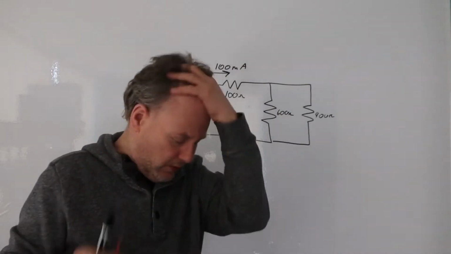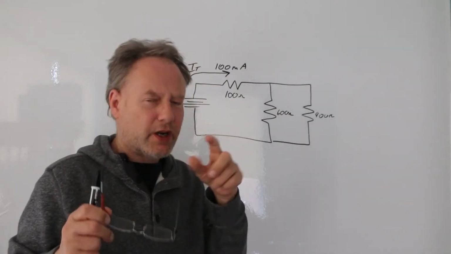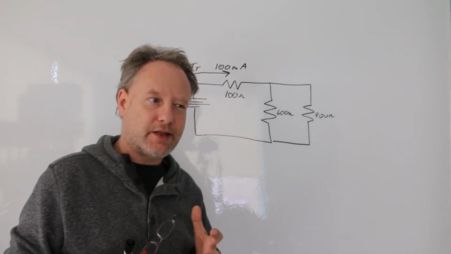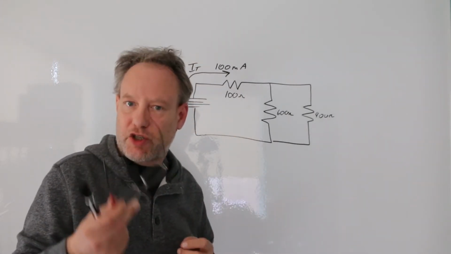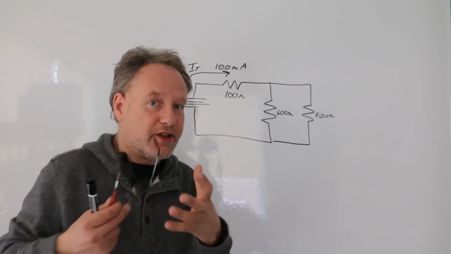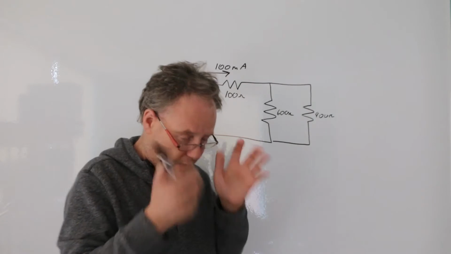Okay, so what I've got here is a circuit on the board. We're gonna look at this two ways. Actually, no, we're gonna look at it two ways. The first, we're gonna look at it as just a parallel circuit, and then we're gonna throw the series concept into it. Okay, good. So here we go.